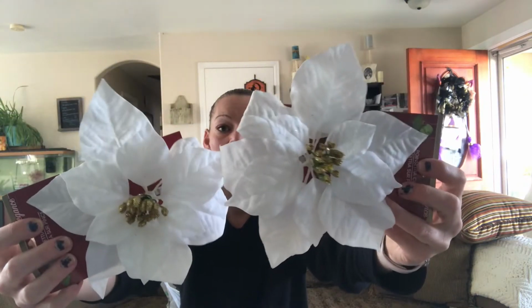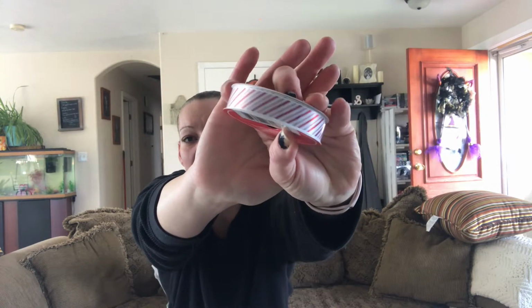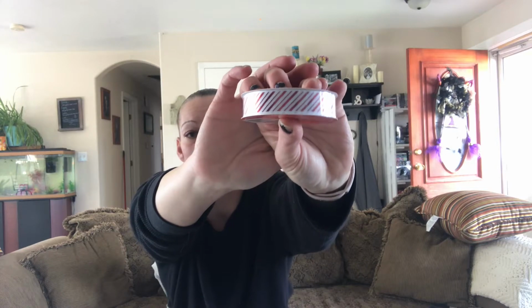And then while I was there, I picked up a couple more of the white poinsettias, and they have the clip on them because, well, I don't think you can ever have enough of these laying around your house. They just add that little extra touch to whatever. So I like them. And then I saw this 9 feet of the ribbon, and it looks like it's candy cane striped, and I thought that was super cute. So that can be used to put around picture frames or to wrap gifts with or DIY. So I grabbed that up.